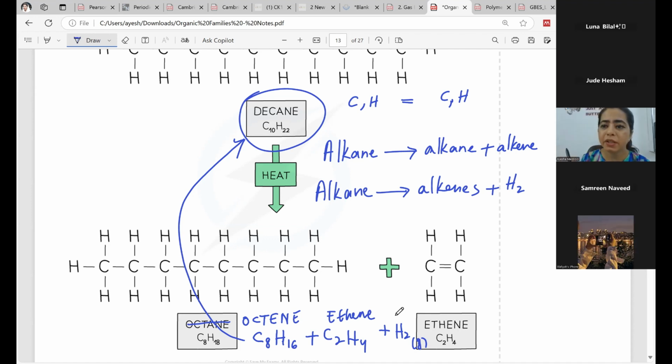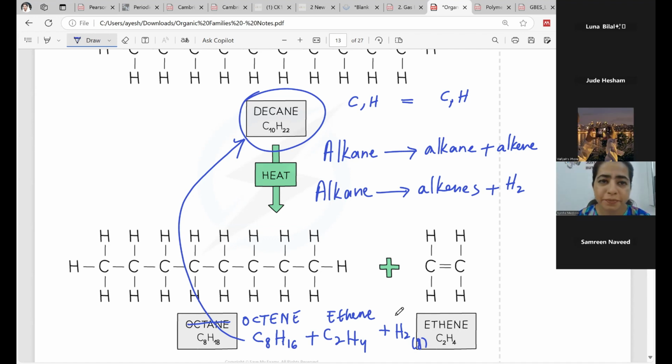Like I'm taking decane, I'm going to do the catalytic cracking, and I'm getting just octane and ethene, nothing else. Yes, Judith. Miss, I think it may be possible, but most probably no, because any impurities from the air might get inside it, and also the use of the catalyst. Maybe the catalyst might give us other products, or some of the catalyst itself might still be in the products.